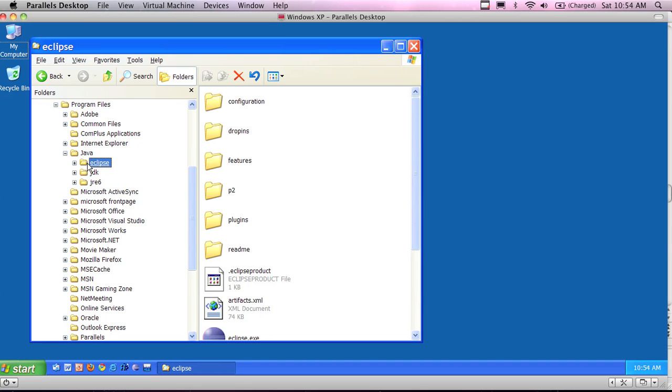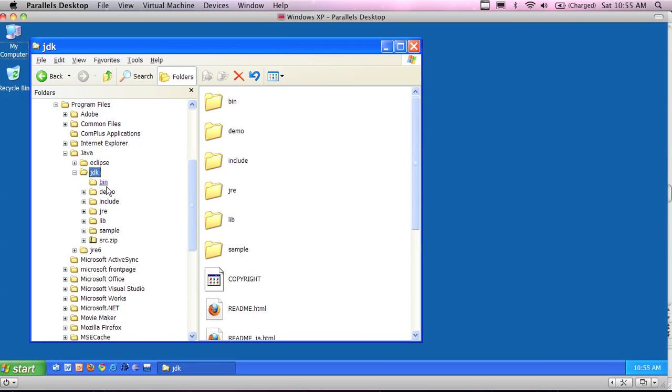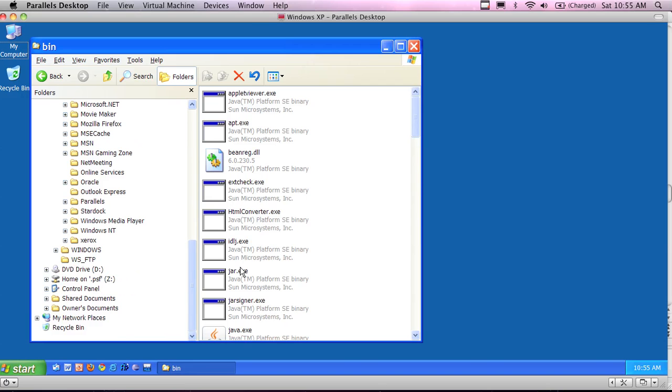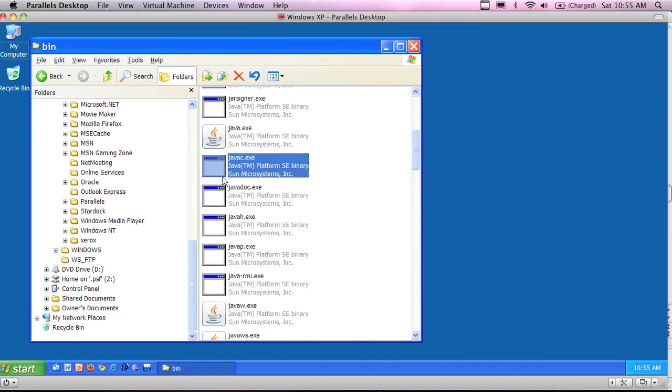So if you're curious, after you've downloaded and run the install for Java, which gives you absolutely no confirmation that anything is installed correctly, you go out to Windows File Manager and make sure you have two directories, a JDK directory and a JRE directory. I've got an old version, 6, on here. Yours will probably say 7 or 8 or something. You want the JDK directory, because in the JDK directory you're going to have the bin directory, and the bin directory is where you're going to have javac, which is your compiler, and java, which is your runtime environment. So that's your command for that.